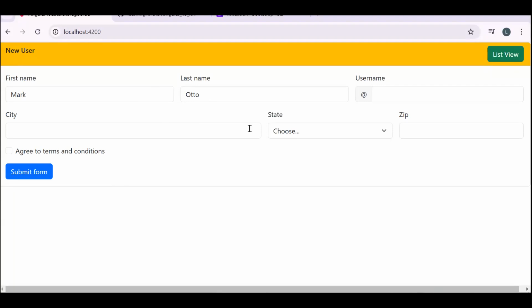So this is our form. Whenever we have to do the CRUD operation, we can decide what fields we are going to have in our object. In a machine test, they will sometimes provide it, or they will not, so you can decide yourself. Let's say first name, last name, username, city, like that, the object we will create.